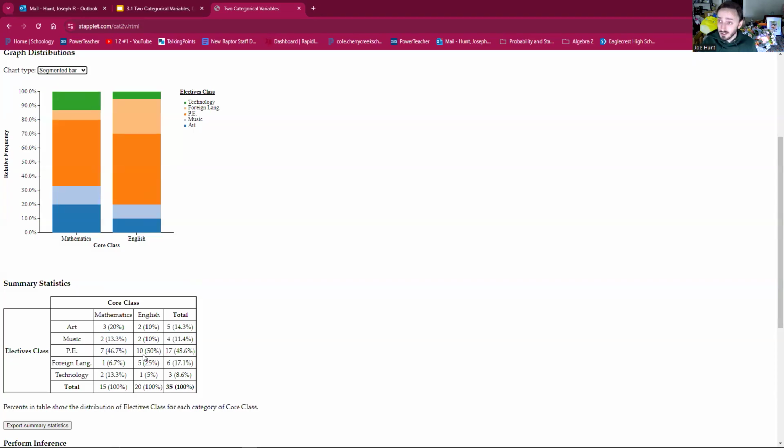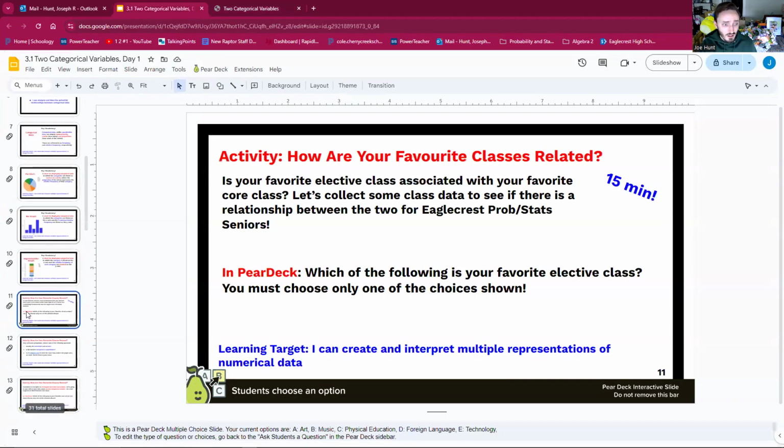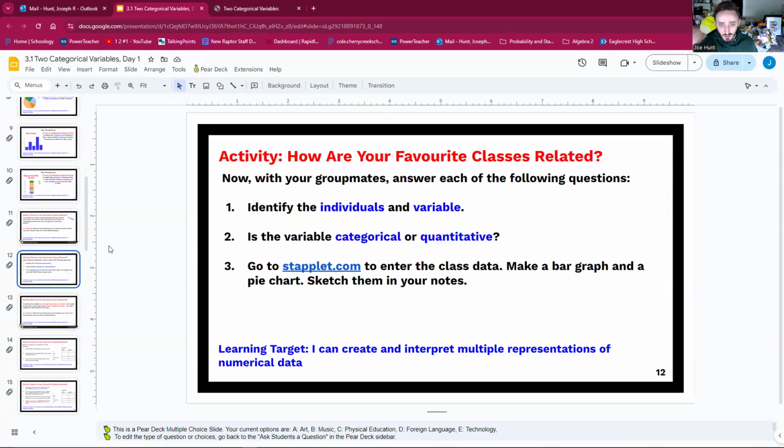You can take a look at some of the summary stats to help answer these questions. And in fact, I actually recommend that you do this to help speed up the process of finding some of these answers. So we can gather a lot of data about this. We can see the possible connections, and we're beginning to suspect that there's a relationship at play between some of these different variables.